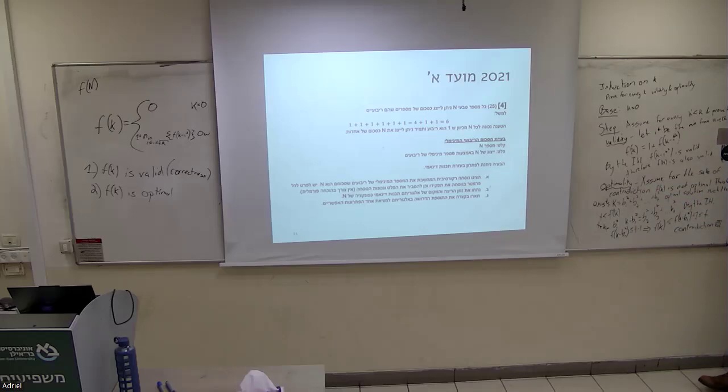And then let's prove. In order to prove optimality, the general formula we use is to assume, for the sake of contradiction, that it's not optimal. So we assume it's not optimal, therefore there exists something else that is optimal. And therefore, it means it's strictly smaller than our solution, because our solution is not optimal, let's assume. If it was a maximal problem, it would be strictly greater. But either way, it's the same thing.